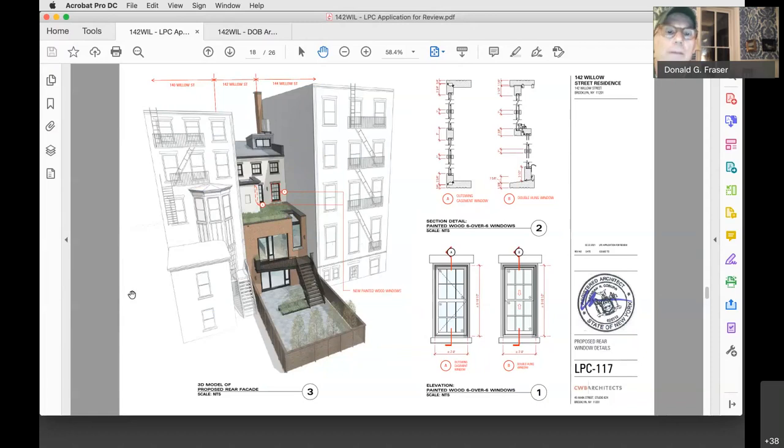Common courtesy and decency would have been to invite us in from the very beginning, and we had no input whatsoever. I'll just state that when I asked earlier in the presentation, I was informed that all the construction is going to be solely on their lot. That's what they're saying, but we'll discuss further. All right, thank you. Okay, now we have to get back to Mike.